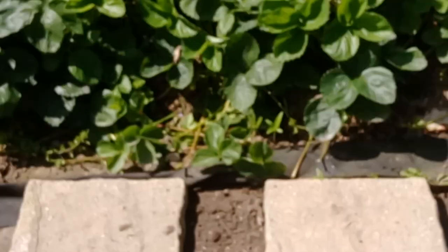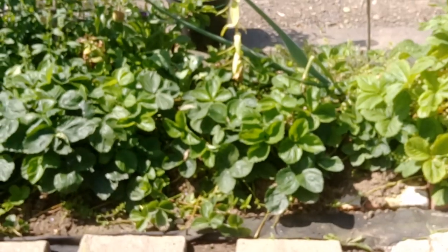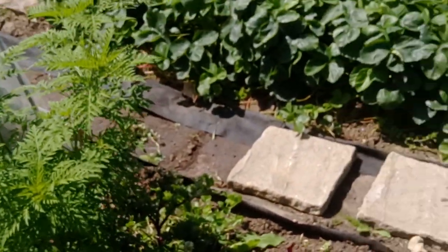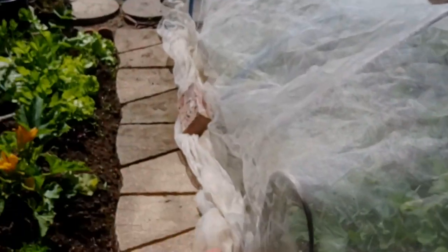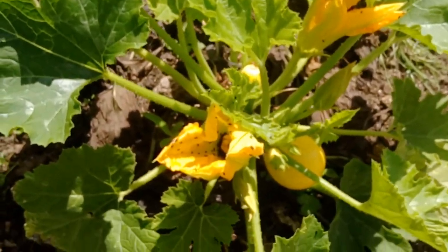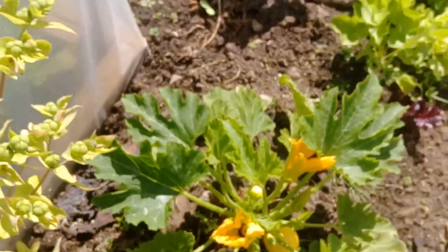Yes, so that's what I'm doing today — checking my brassicas and trying to remove butterfly eggs. Let me know how you're getting on in your garden with the pests. There's more black fly. I'm not sure what to do about black fly though — I normally just leave them to it and hope for the best.